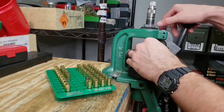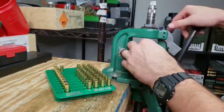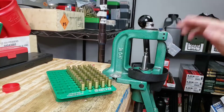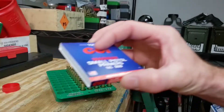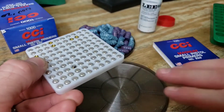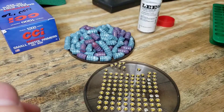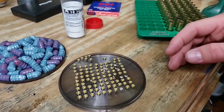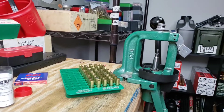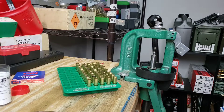I'll get back with you when we're done expanding and we'll get on to priming the brass. Here we are with the Lee Ram Prime — we'll get our shell holder up in the shell holder holder. I'm going to dump them into our primer flip tray, though we don't need to flip them since I'm picking them up and putting them into the Ram Prime directly, so orientation in the tray doesn't matter. I'm going to do all 50 cases but only load up half of them, saving the other half for a different powder later.